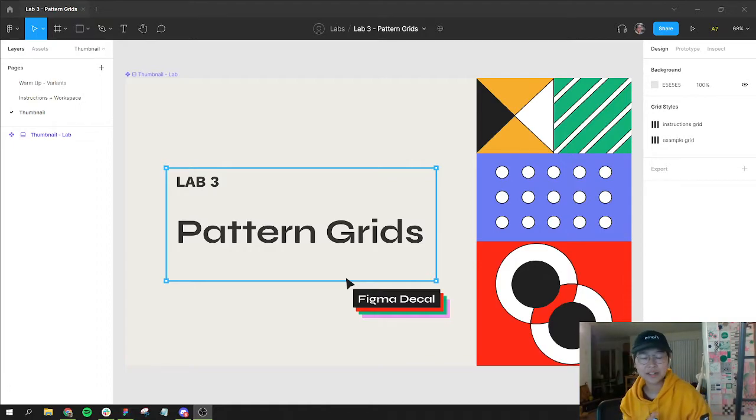So from this week's content, we learned about components, variants, and elements of composition, so things like layout grids and guidelines. Today's lab is going to be talking about basically how to use variants and a way that you can implement the use of different kinds of components and actually use layout grids in a way that's helpful to you. So we're going to dive right in with the warm-up.